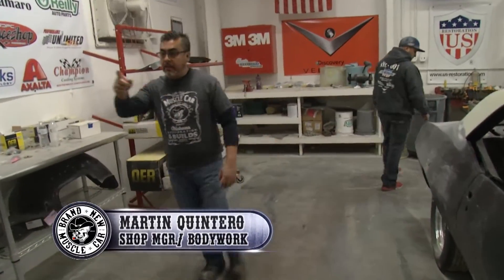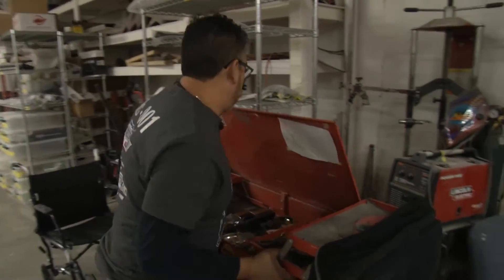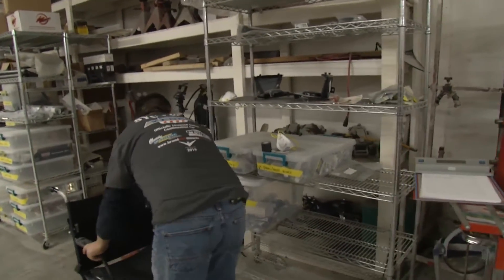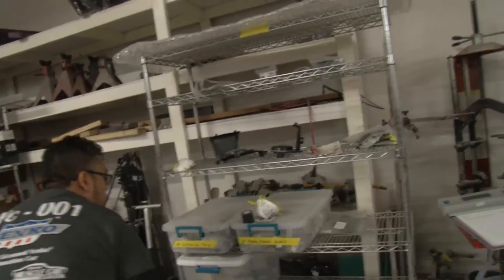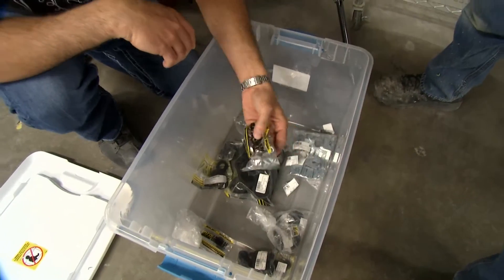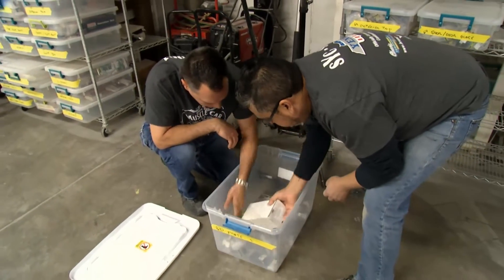Martin needs a car part right there — he's looking for specific parts he needed. The sun's barely up and Martin has already discovered that some parts are missing. Looks like today's work might come to a halt before it even gets started. Martin will literally say stop, I need this bolt. And I'm in the middle of ten things and I'll say now, now. At first I used to fight it, now I just get up and do it. I just shrug, make a face, do it, because he'll stop.